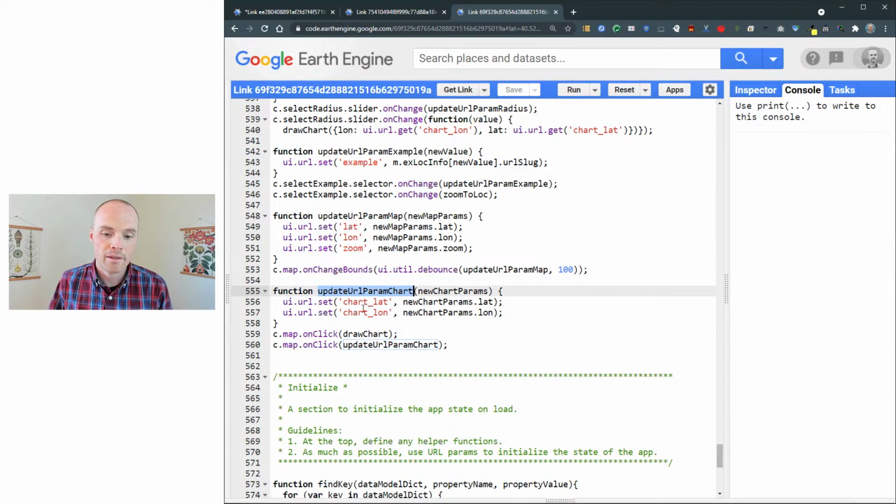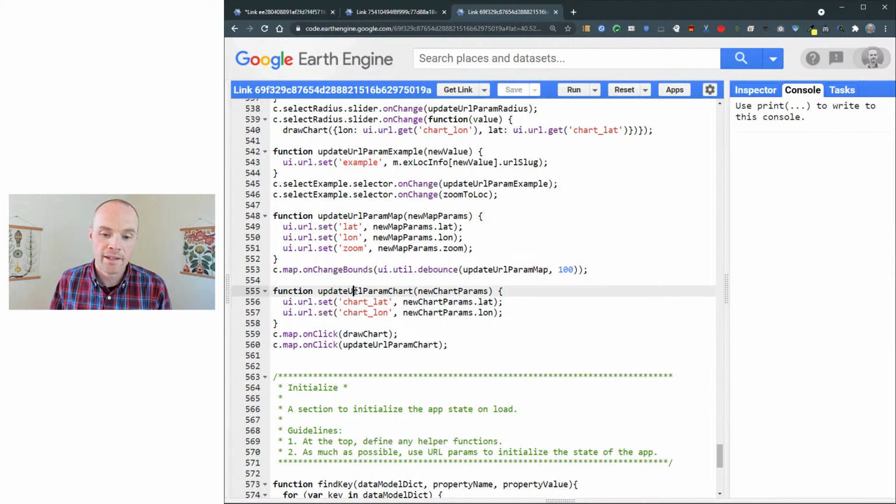And so we write a callback function that is setting the URL variables for the chart latitude, the chart longitude, and in this case it's getting them from a parameter that had been saved when you click the chart, or when you click a point to render a chart.